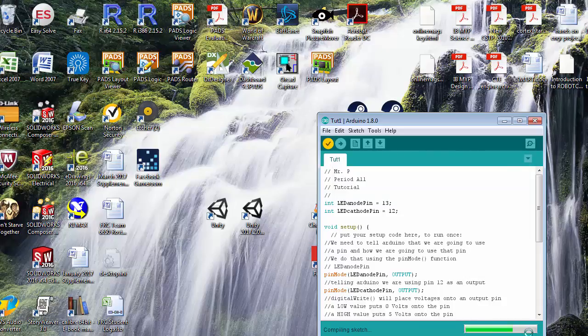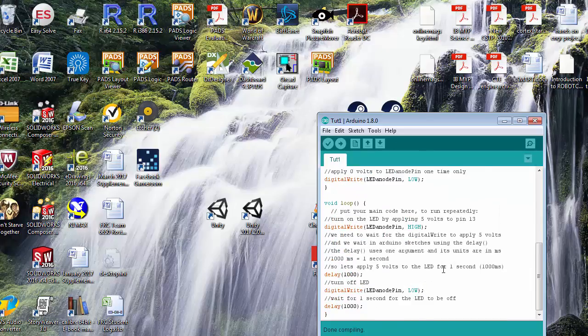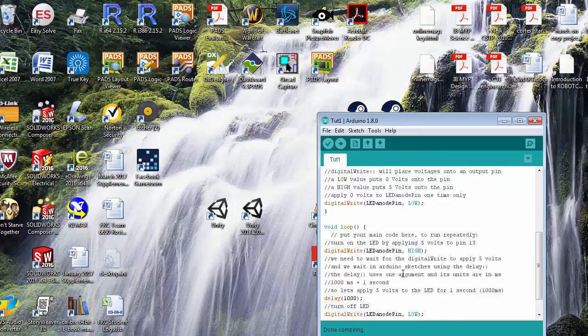Now once it's saved, you can verify it, and in the progress board here, if there are no errors, then your program is ready to be uploaded to the Arduino board. So you can see I have no errors. That just means that I have used the correct syntax and grammar that Arduino likes to see.